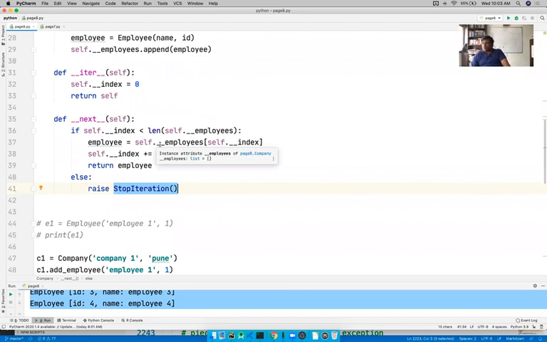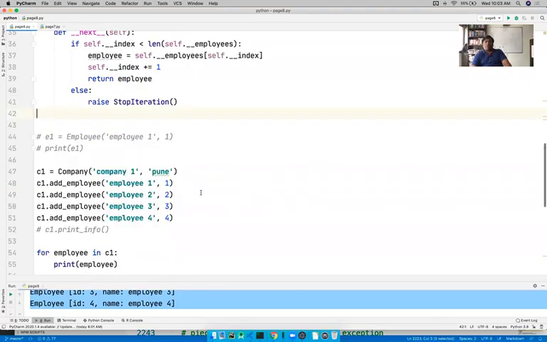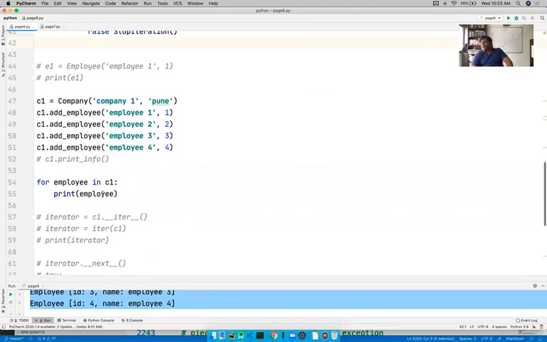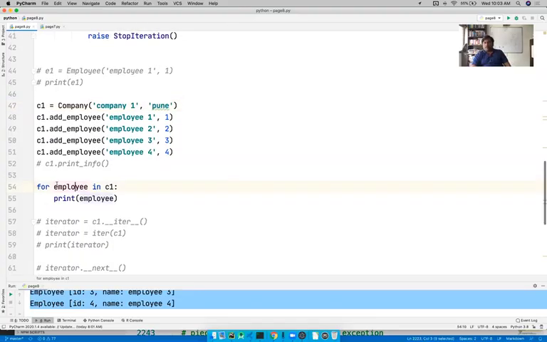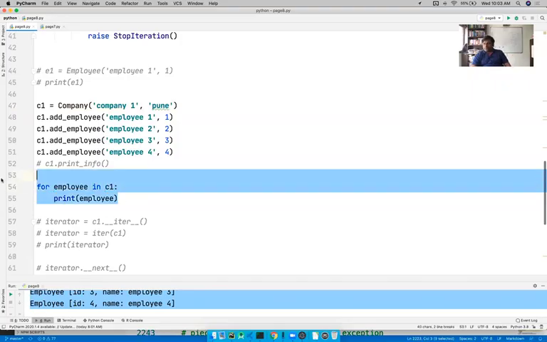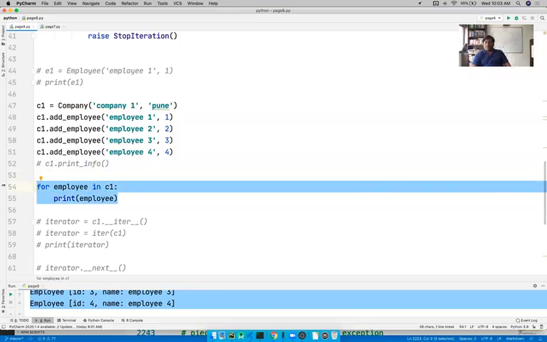Shripati, consolidate the report purpose using this method. Yes, the consolidation is simply, I want to get all the objects which are making up my bigger object. My bigger object is company. My smaller object, which is making up my bigger object, is an employee. So I want to get all employees in C1, all employees in company. I would do that.